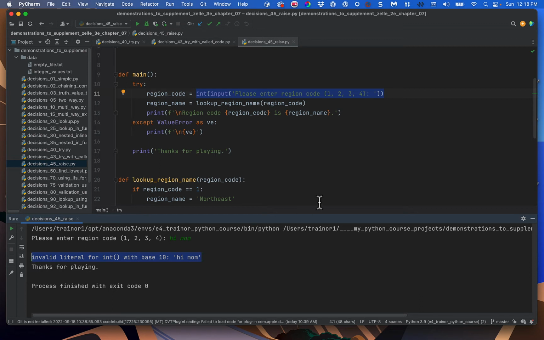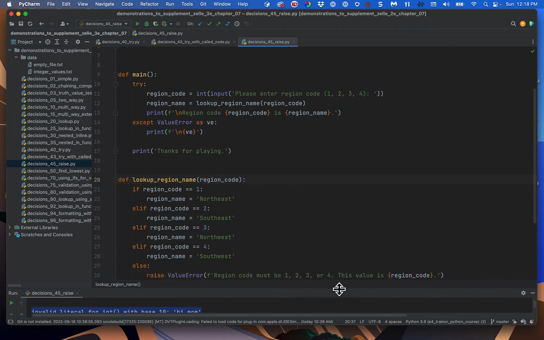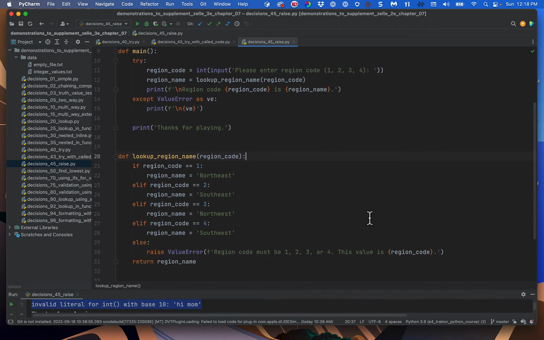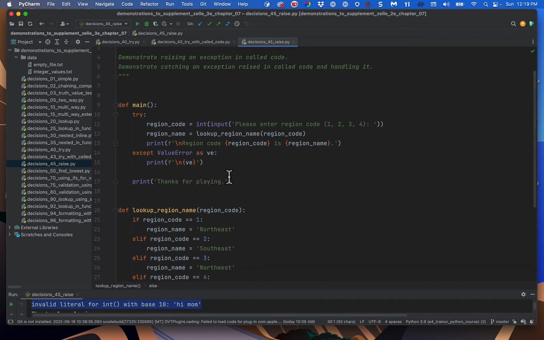How about that? What's interesting here again, and this is a brilliant architecture, and I can only say this because I worked with languages that didn't have this for a very long time, is that this separates the detection of the error, which happens in the called code, from the decision on how to handle the error, which happens in the calling code.